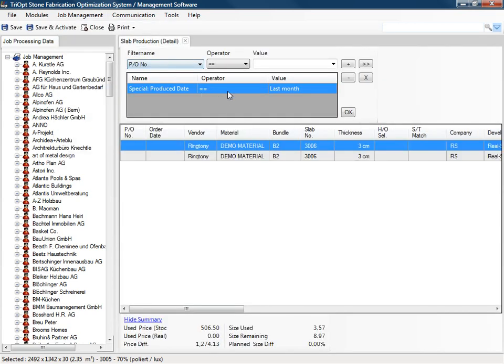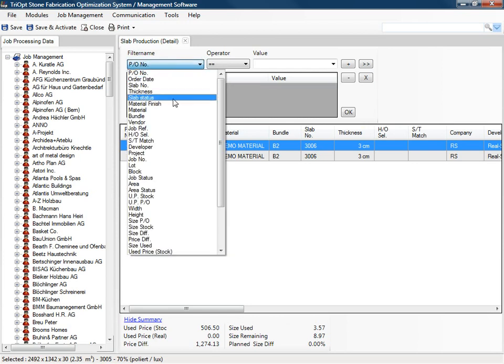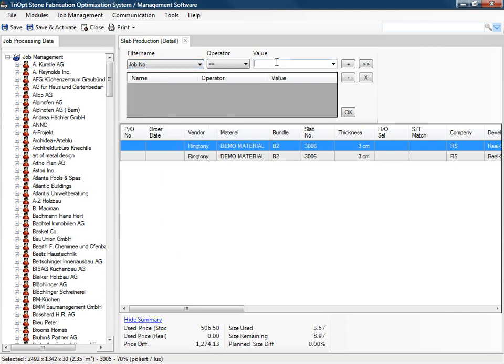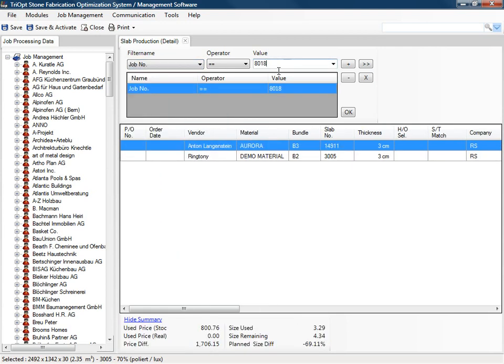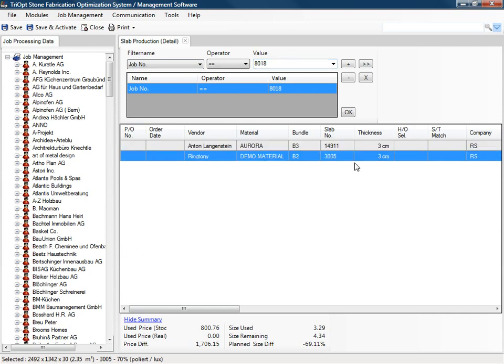So what has been produced last month, or what has been produced for a certain job number, like the job number 8018, and we see this demo material right away has been produced.